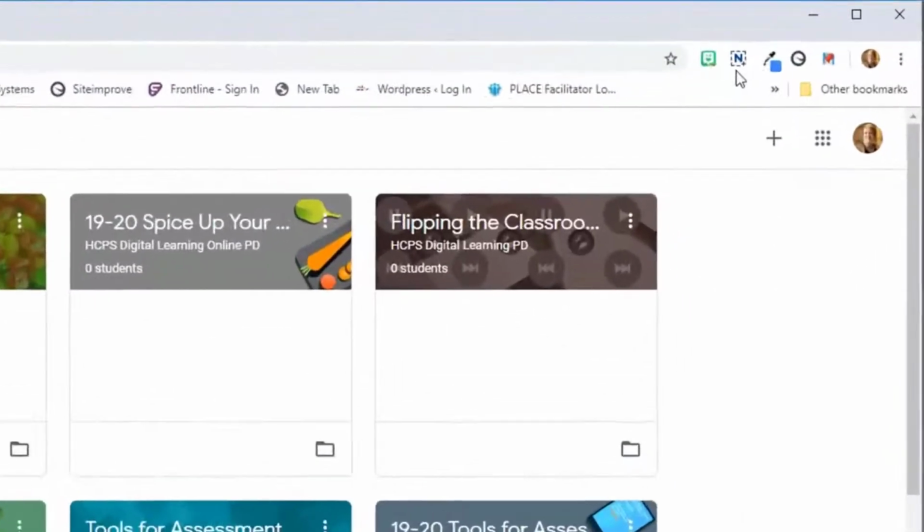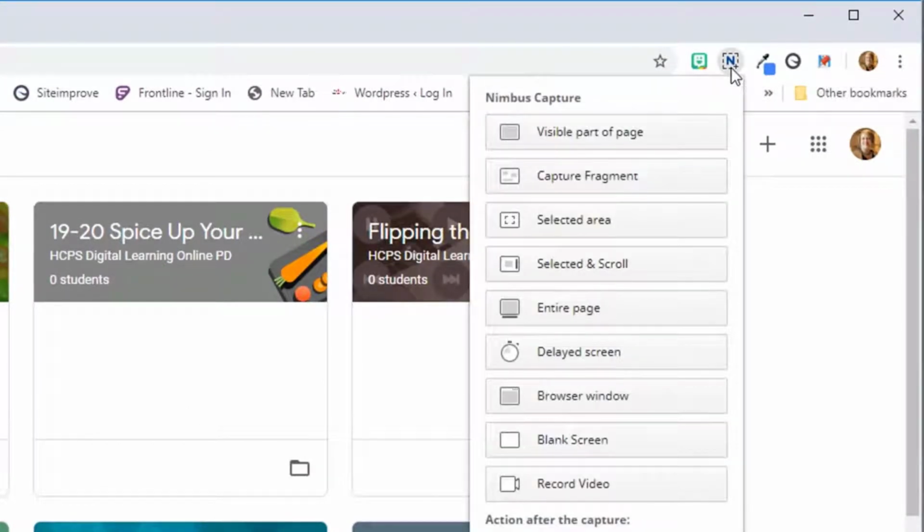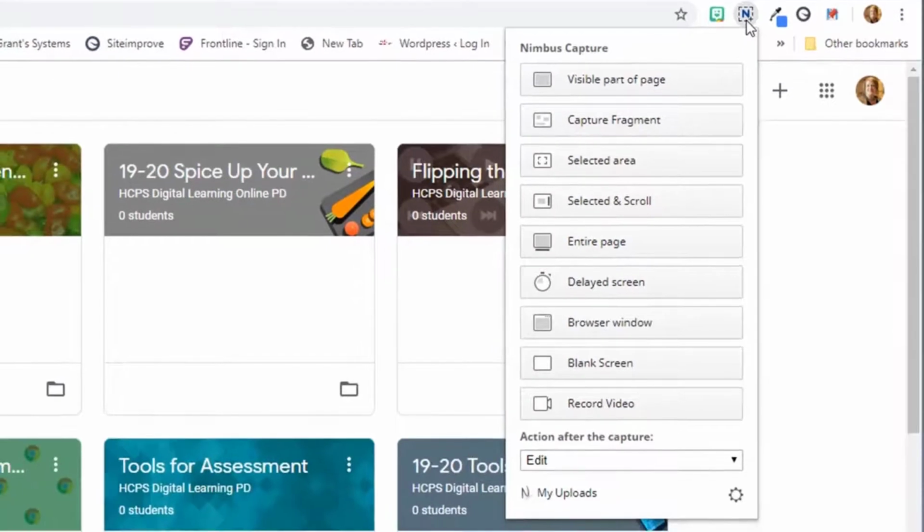I go up to my Nimbus. When I click on the Nimbus icon, I have lots of different options, so we're going to talk about these options first. The first thing it's asking is, do I want to capture a part of the screen as an image, or do I want to record video?